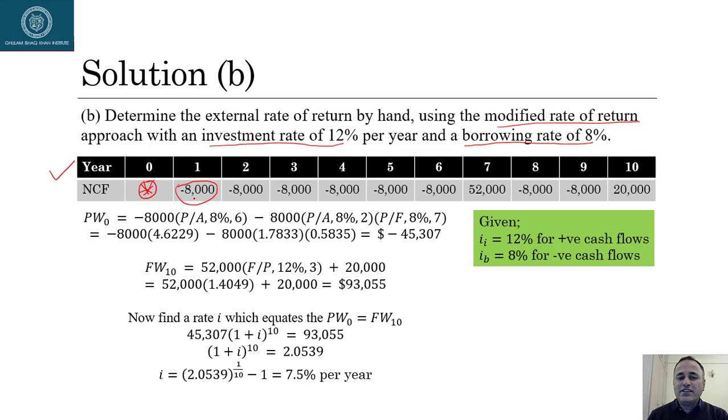The difference is absolutely negligible. So what I would suggest, let's stick to the book's method. Okay, so Samara, what she will do, she will borrow all the deficit amounts, like its discounted value, at t equal to 0. Okay, and of course for that we are using the borrowing rate.